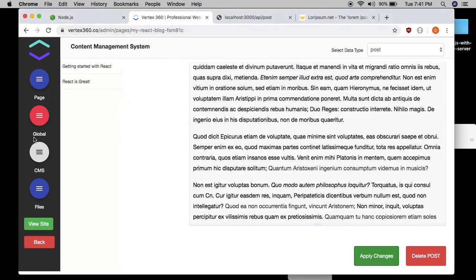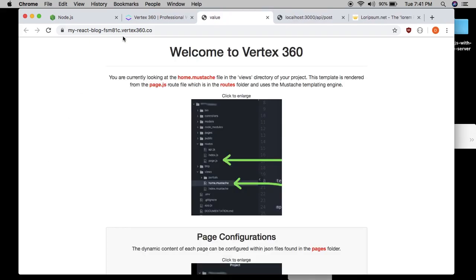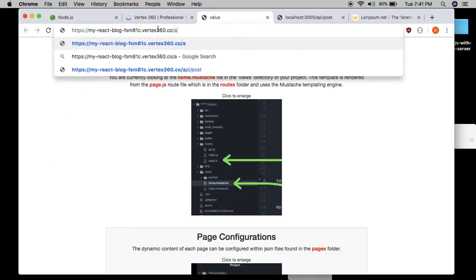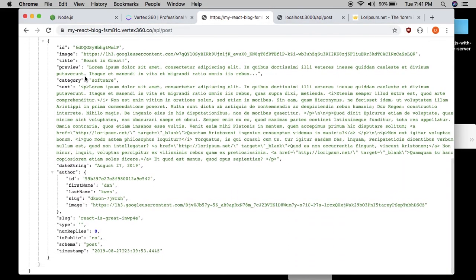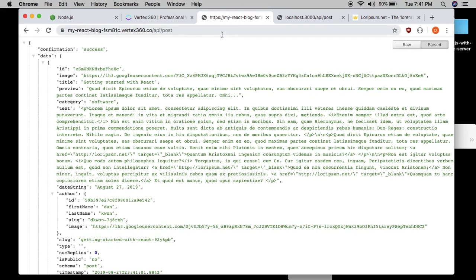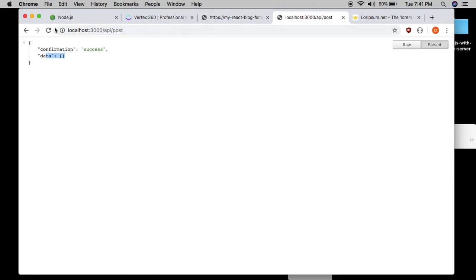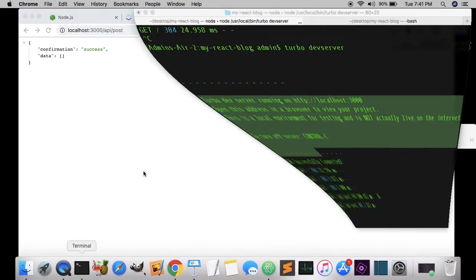So now we have 2 blog posts on the server. If I do an API call for the post, you'll see 1 and then 2. And so that is now set to go. So the problem is we don't have that running on local. So what we have to do now is sync up our local database with the staging database. That's pretty easy. Here's what you do.